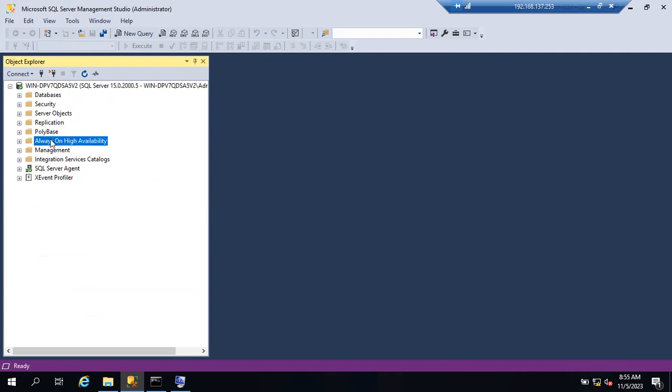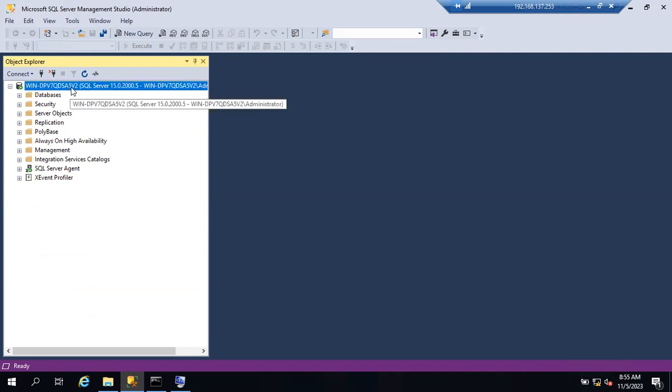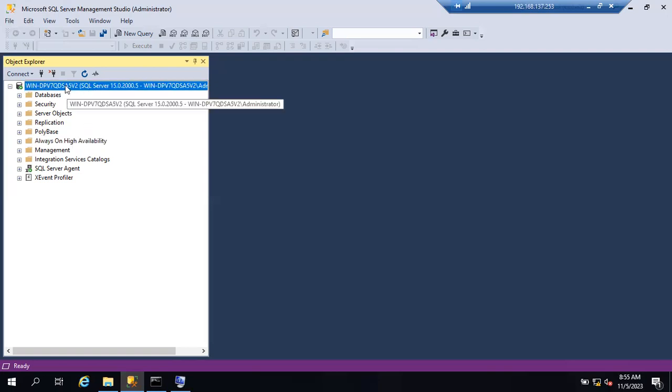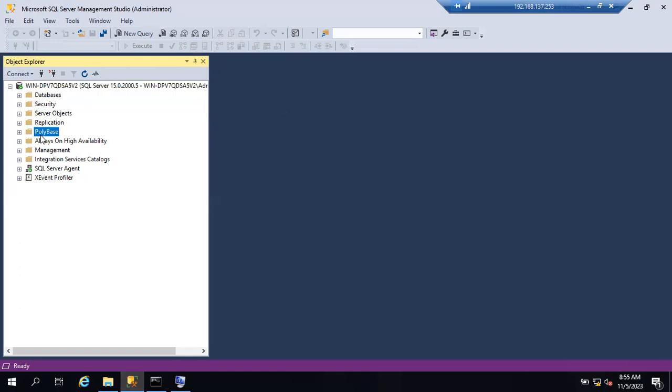This is the one. If you connect to a 2019 instance in the 2008 SSMS, can we connect, guys? Yes, we can connect. But this feature you cannot see in the 2008 SSMS. Getting my point? This was introduced from 2012 onwards. So this is a 2019 instance, but you connected to this instance in the 2008 SSMS. This folder won't show in the SSMS. This folder itself won't be visible. It's not like it's not going to work. This folder itself won't be visible in the 2008 SSMS. Getting my point now?